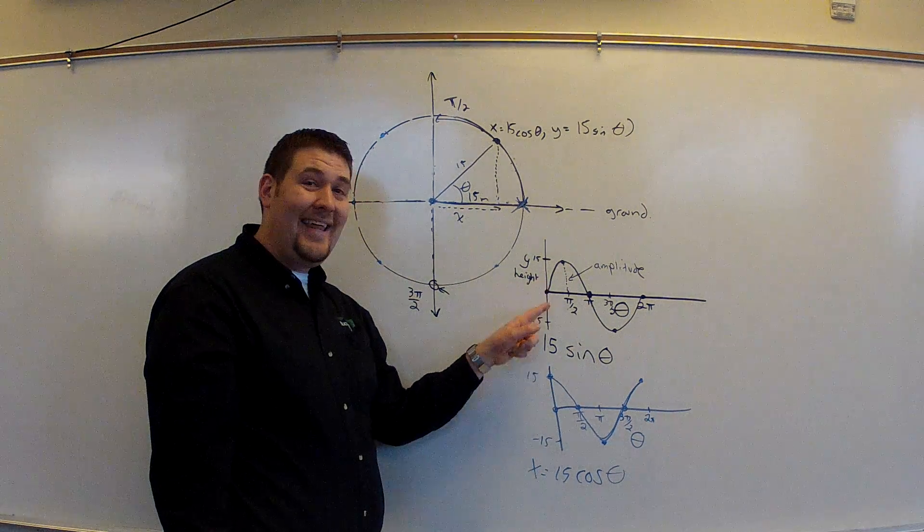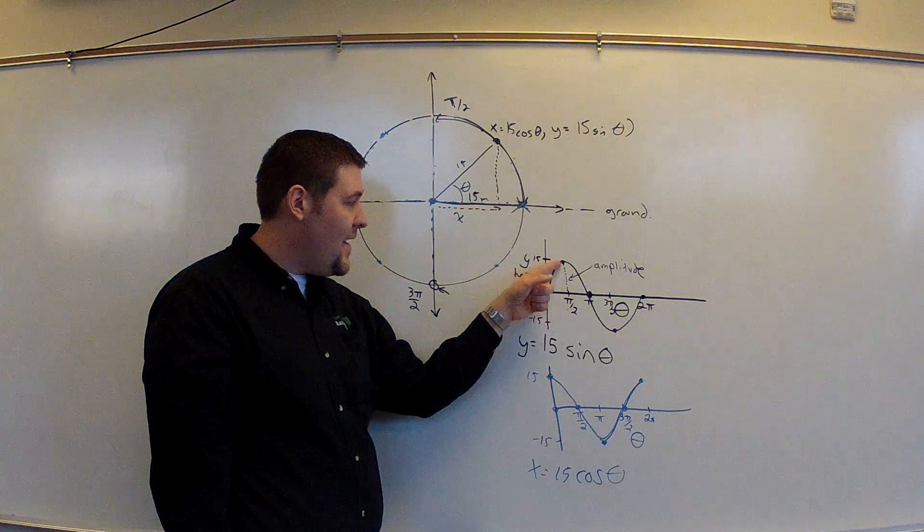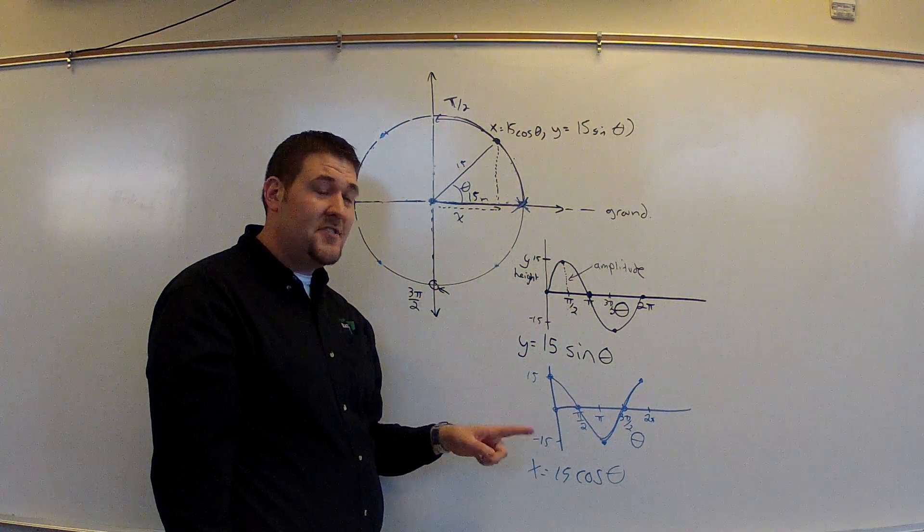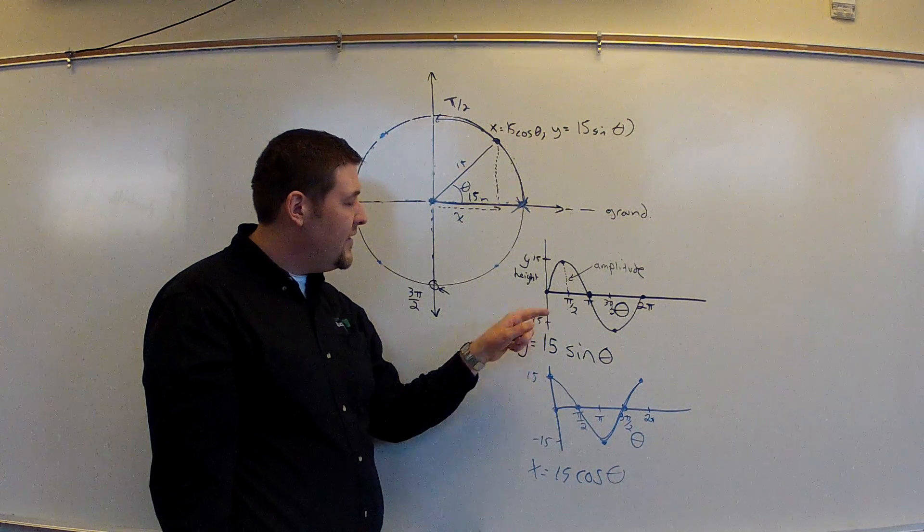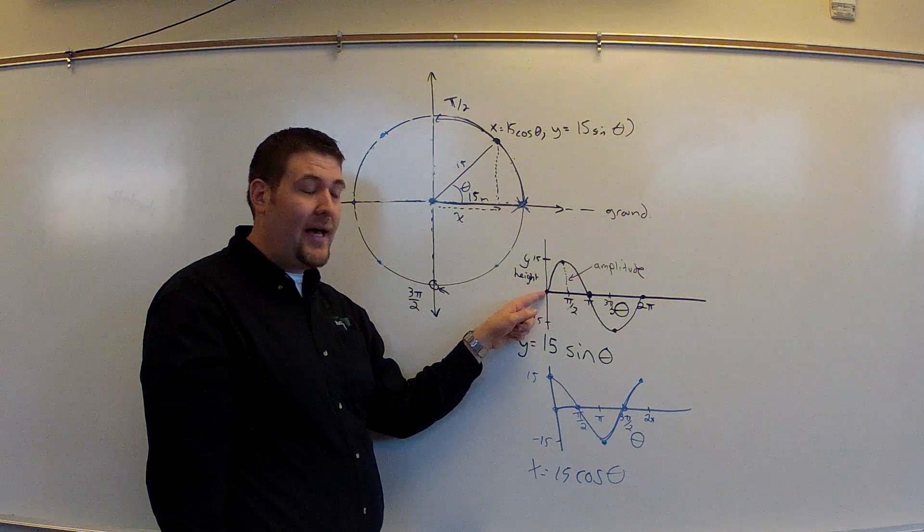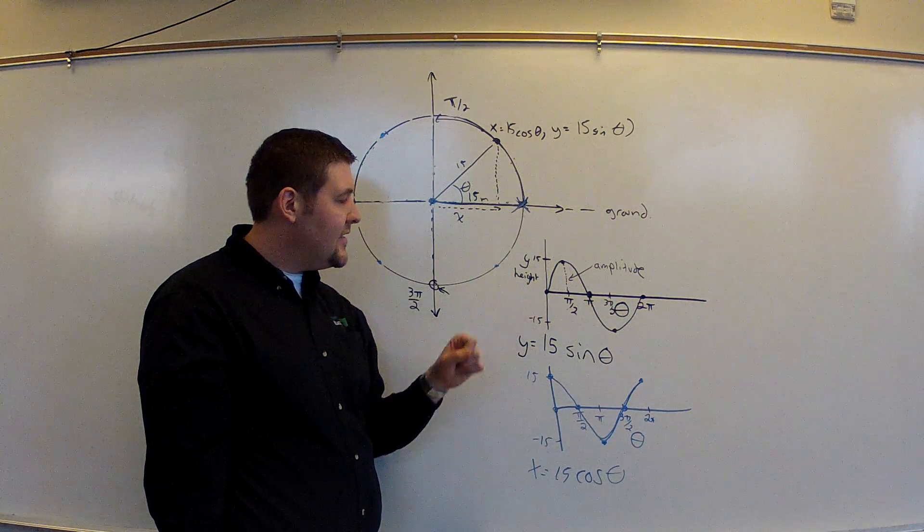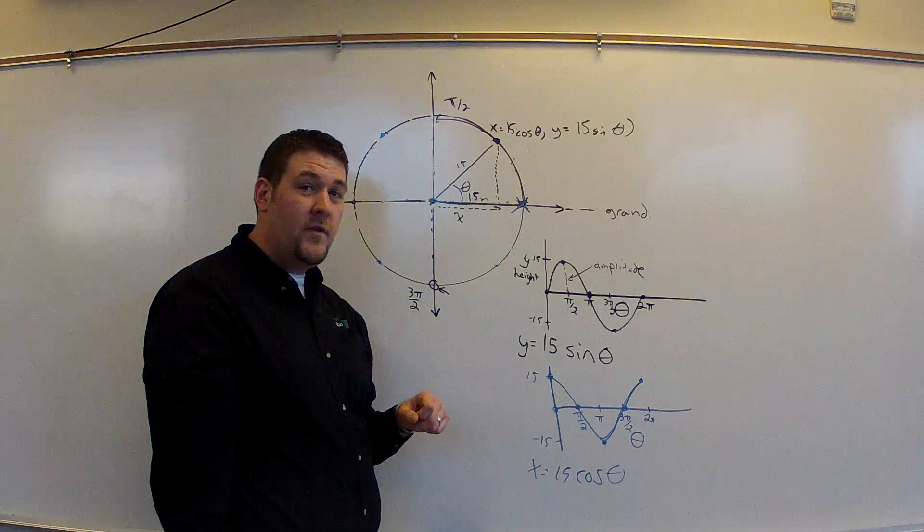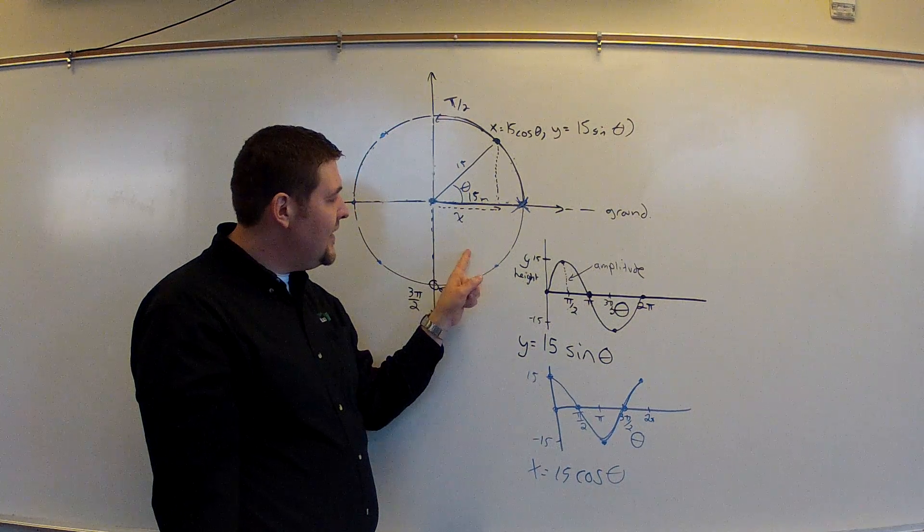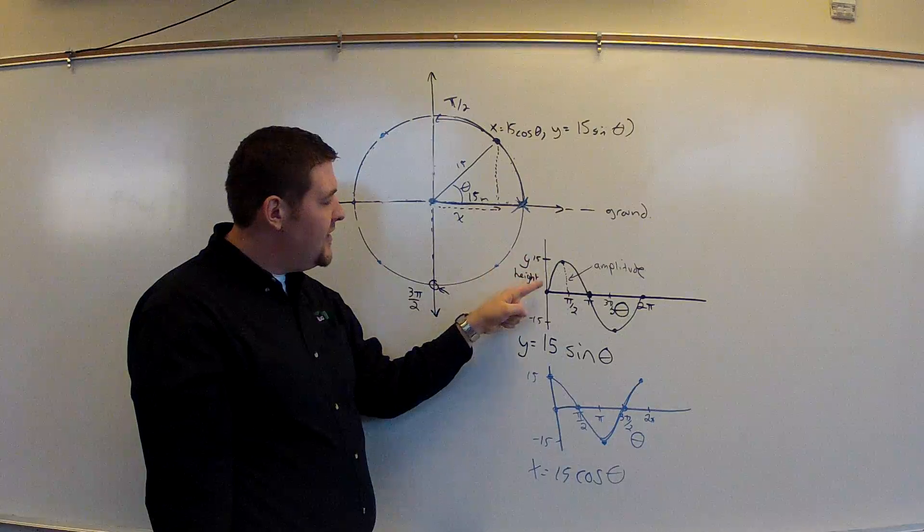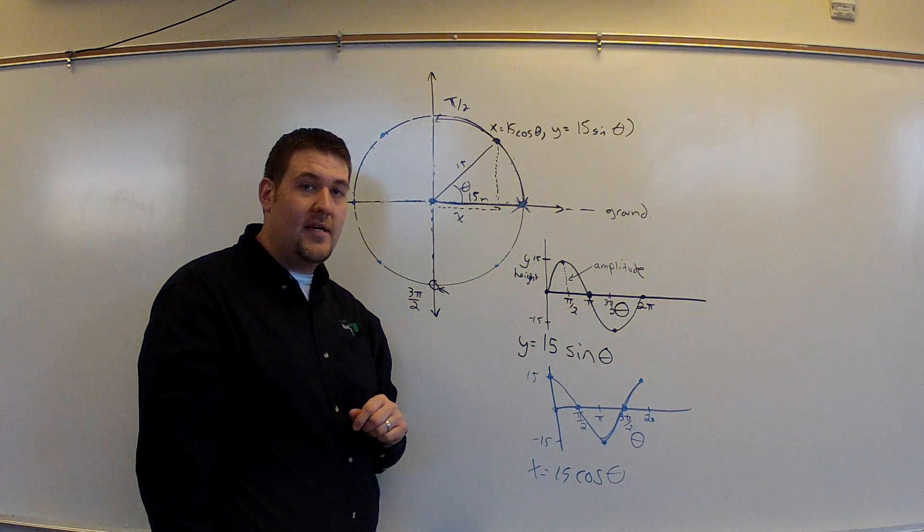Note that these curves are not that different. In fact, they're the exact same curve in terms of the maximum minimums. The thing that differs is where they begin. This is beginning off zero degrees at a maximum point. This is at zero degrees at the midline. We could shift this graph onto the cosine graph, the cosine graph onto the sine graph, simply by moving 90 degrees or pi over 2. But we're going to start getting into how the circle and these sine waves are connected using something called the sinusoid in the next lesson.